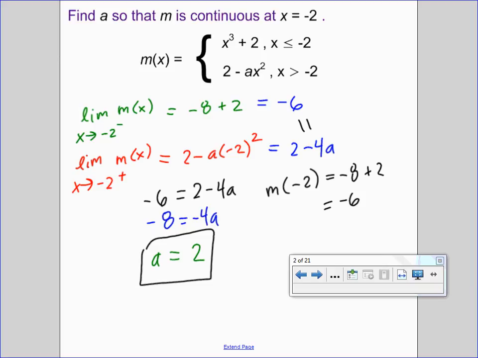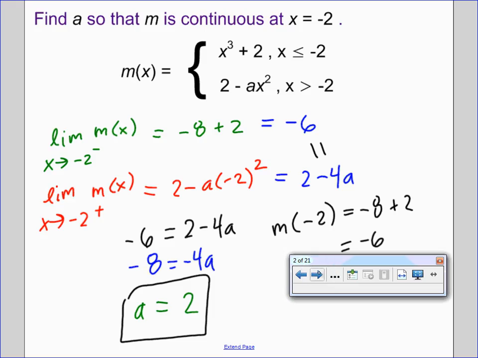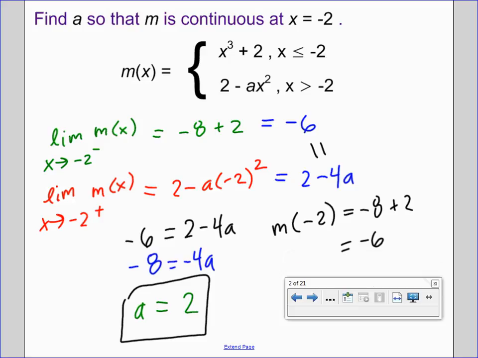Okay. Because of this or equal to. If this or equal to wasn't there and these were both strictly, then we have to go and consider this piece and perhaps go somewhere else to find it, right? Because we need both sides of this equation. Without this, m of negative 2, technically, all we've done is shown that the limit exists. The overall limit exists, which is necessary. We need the left-hand side to match the right-hand side for the overall limit to exist. But we need that overall limit to equal the value of the function, right, in order to be continuous. We need to plug the hole, in effect, right?